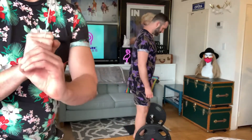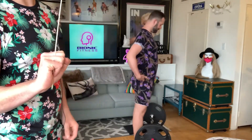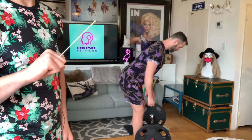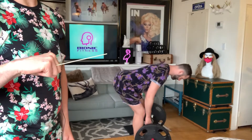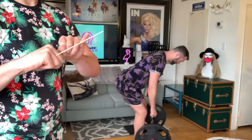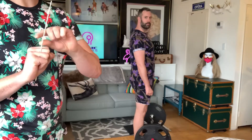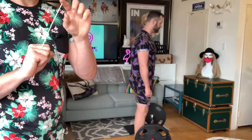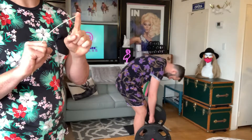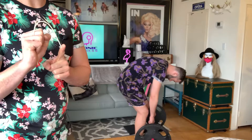If my fist is Barrett's pelvis and the skewer I have is his spine, we want them to move together. Barrett, if you can bend over — his spine is moving with his pelvis as a unit. If Barrett's pelvis doesn't move and his spine does as he bends over, that's going to create a flat back and also create pressure on that spine to the point where it breaks.